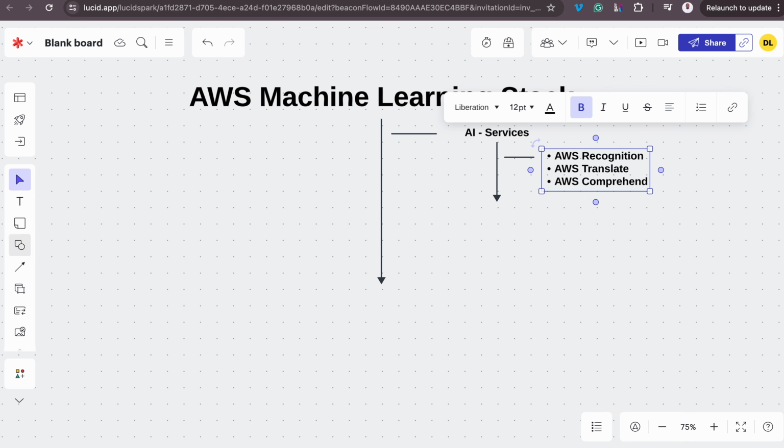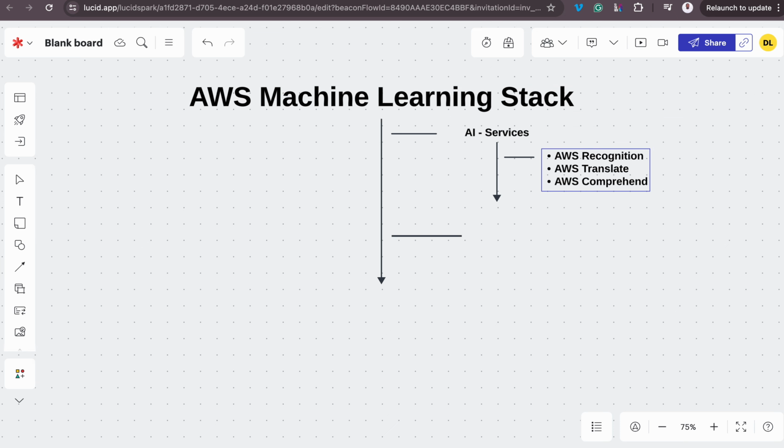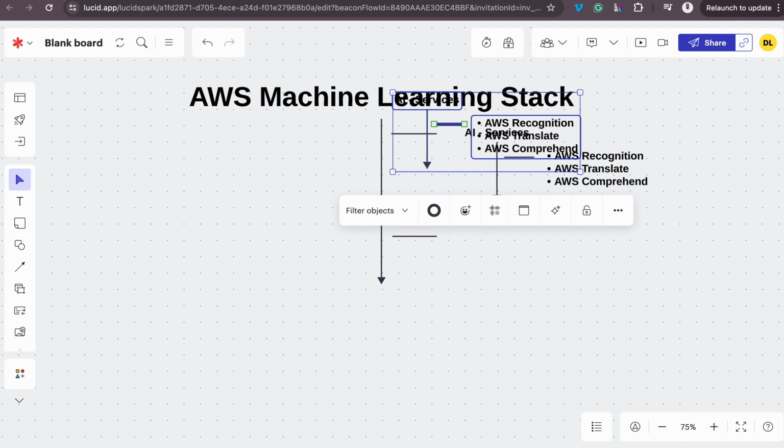Now, we also have in that same stack machine learning services. Let me copy all of these, copy and paste.